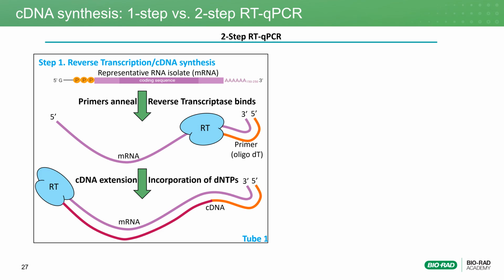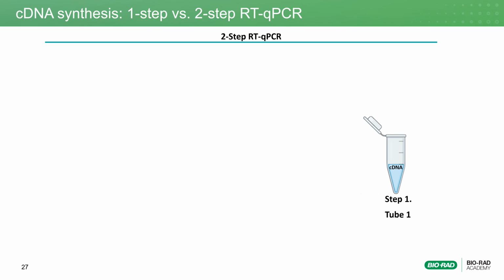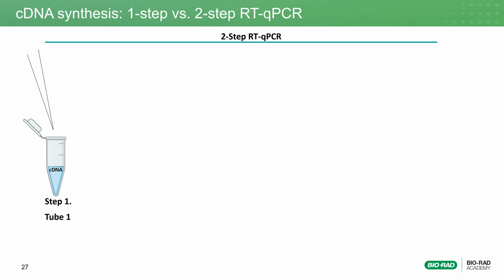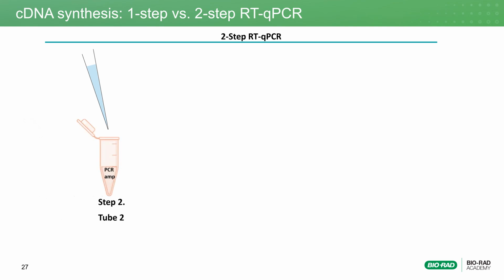The current figure illustrates the basic steps involved in reverse transcription of mRNA occurring in tube 1. During the reaction, primers bind to complementary regions of the mRNA transcript, initiating the recruitment of reverse transcriptase. Reverse transcriptase utilizes the single-stranded mRNA molecule as template to generate a complementary strand of DNA. When this reaction is completed, a scientist will transfer the newly synthesized cDNA into a separate tube, tube 2, to perform the second enzymatic reaction, PCR amplification.